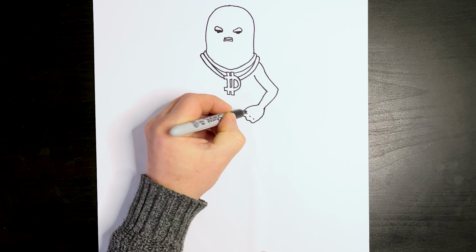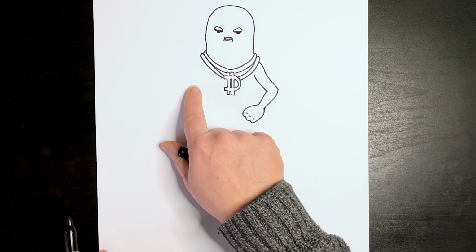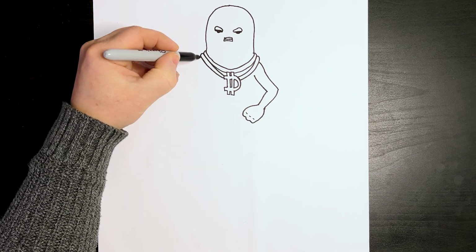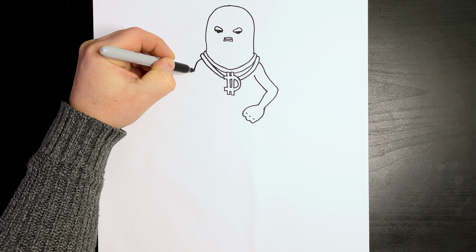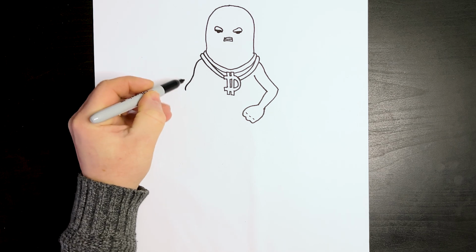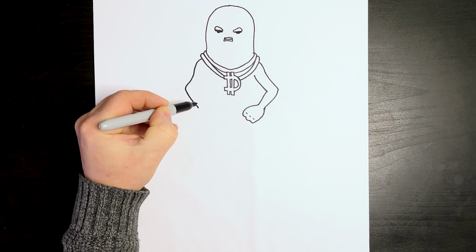Maybe there's a hint of the knuckles on the edge. On this side, we're going to do the same thing. We're going to start here, a bit higher up. We're going to bring the pen out for the shoulder, come downwards here to the elbow. And then what we're going to do is bring the pen along here to the wrist area there.